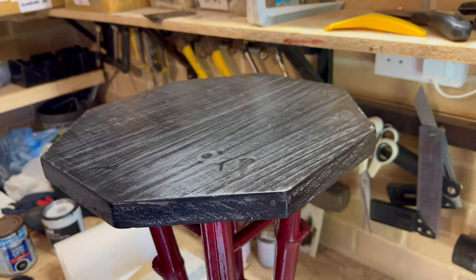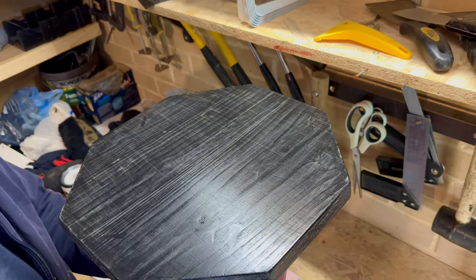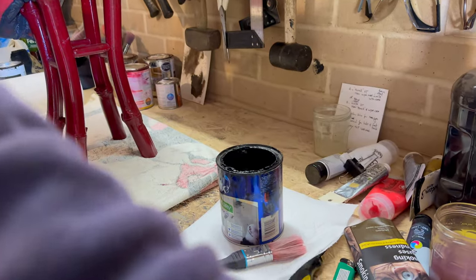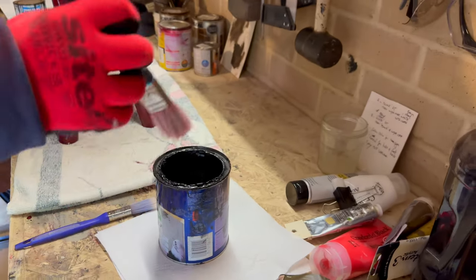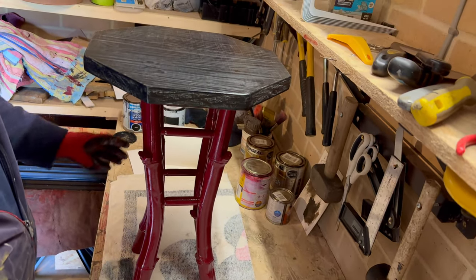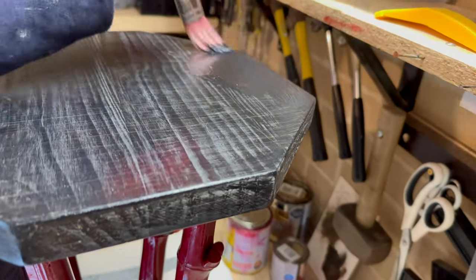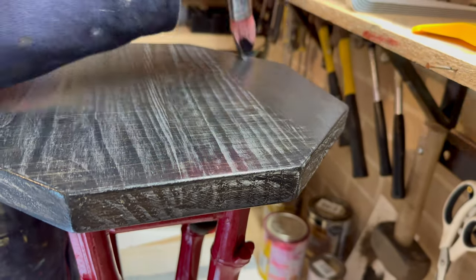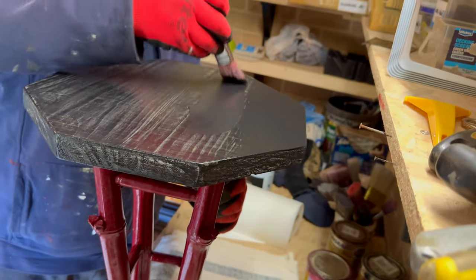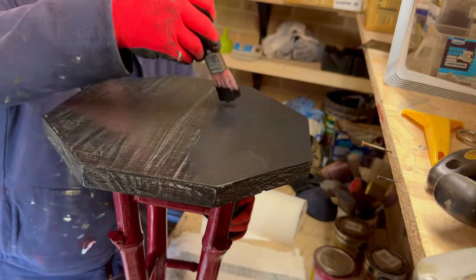It needs one more coat. Possibly two. Now, first thing, I've lightly rubbed down over the top and the sides to give it a key for what I hope will be the final coat. And okay, now I have to work quickly because it's very quick drying paint. Okay, so I'm going to start here. And quickly apply. Making sure there's proper coverage.